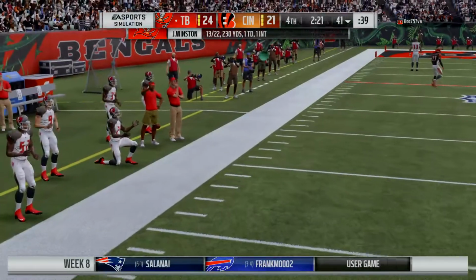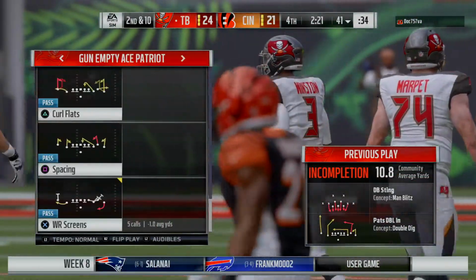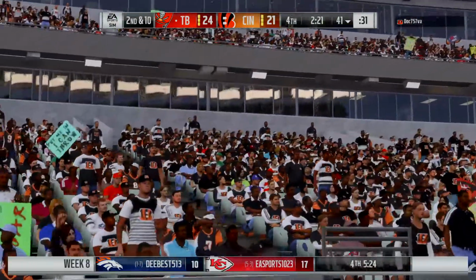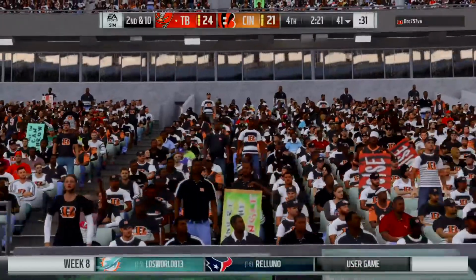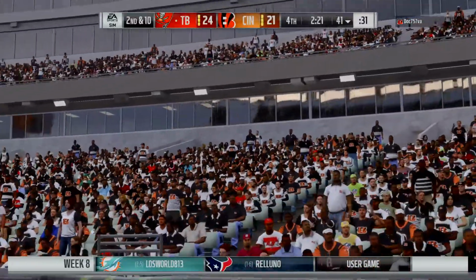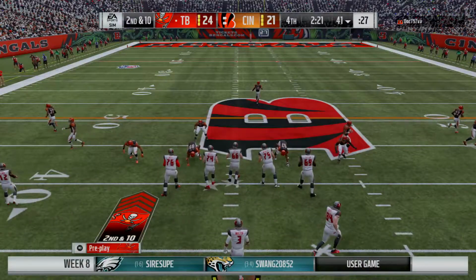Throwing to start the drive, but that one incomplete. Well, too much oomph, too much mustard there on that pass. They really turned it loose, didn't they? Really cut loose with that one. Sharp, strong. Didn't lead to a completion, though. Made it very difficult. Here now is 2nd and 10, again from the 41.